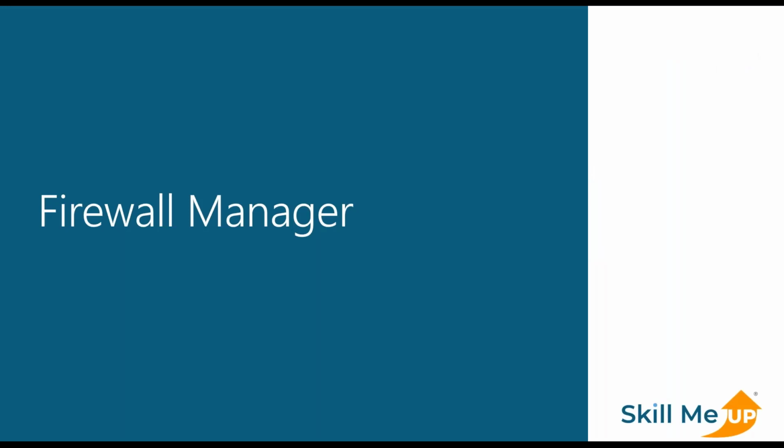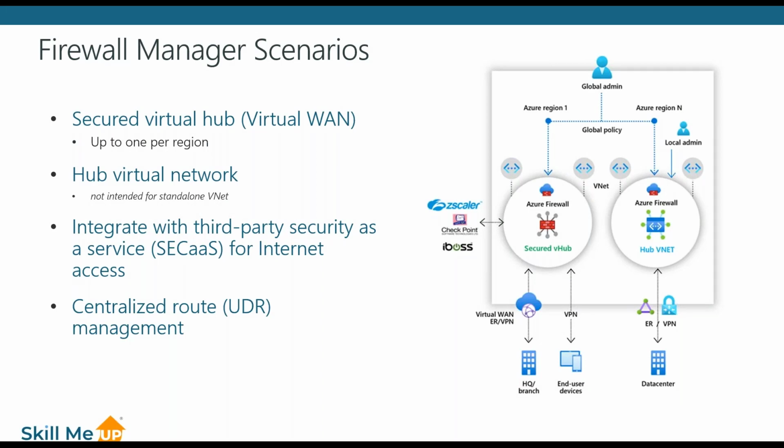All right, so it's kind of an overview of the Azure Firewall. Now, getting into Firewall Manager. Now, the Firewall Manager really works in the two last hub solutions that we talked about with Firewall. Really only works with the secured vHub, virtual hub that works with Azure Virtual WAN, and then the hub VNet. It's not designed to work with single VNets with your firewall. If you're doing single firewall VNets, you don't have a complex enough solution really to justify Firewall Manager, honestly. Firewall Manager is really designed for more complicated environments that you have a bunch of different firewalls across multiple different regions.